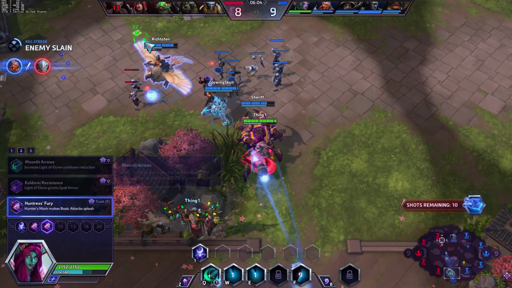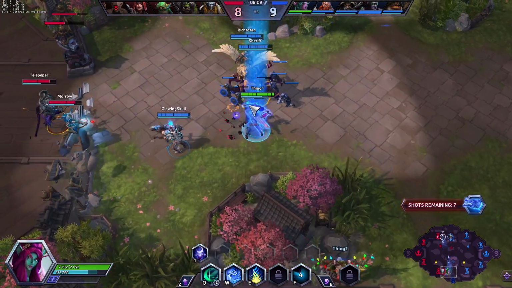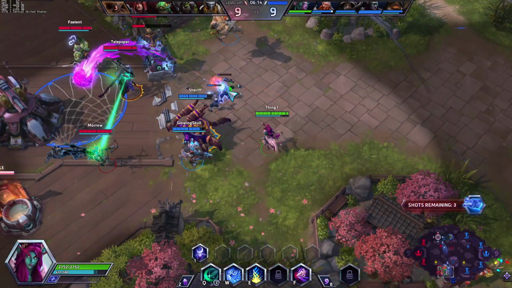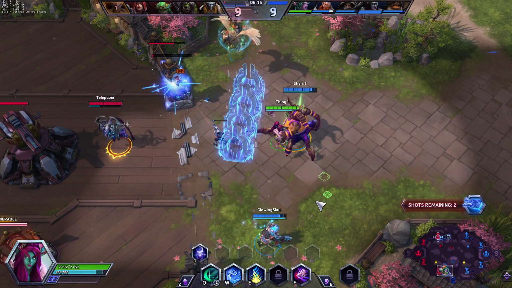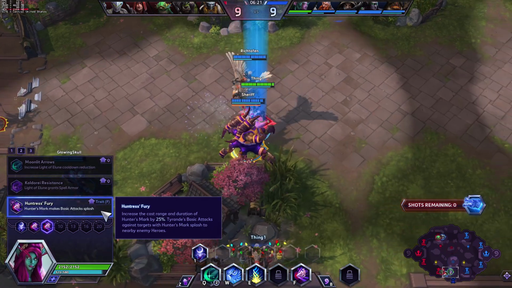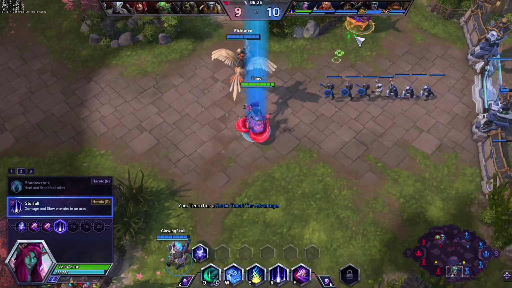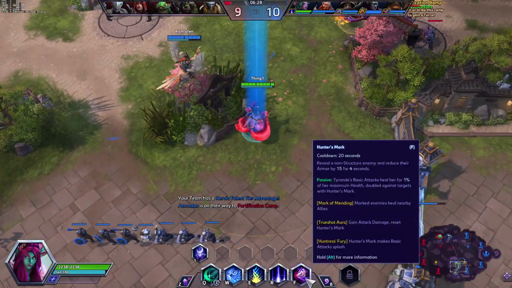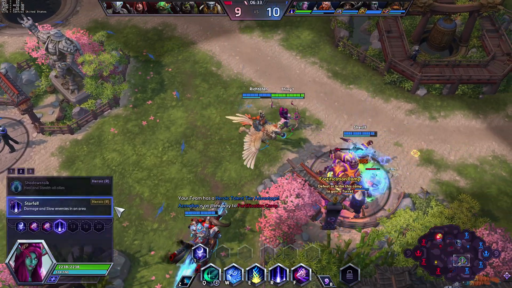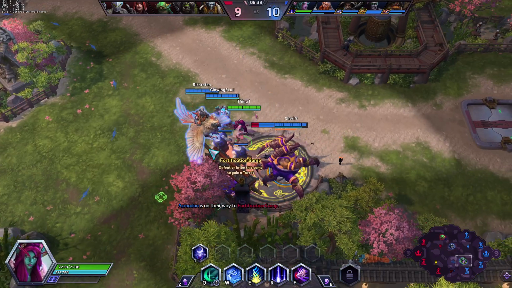So level 7, we picked up Hunter's Fury, and it's not like the best talent, but it does combo well with your build, especially whenever you hit late game. It can help out a lot. What it does is it increases the cast range and duration of our Hunter's Mark by 25%. So we have a larger area to cast this in, as well as a longer duration to have it activated on enemies.